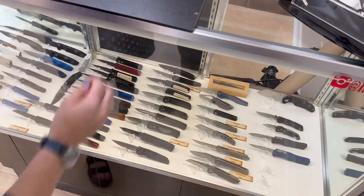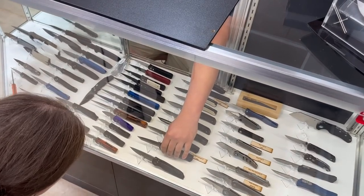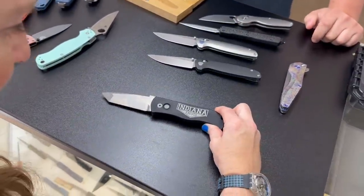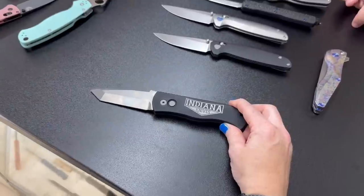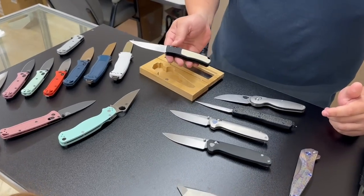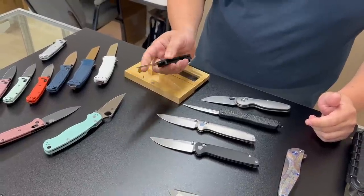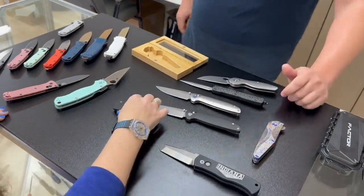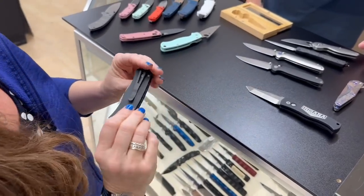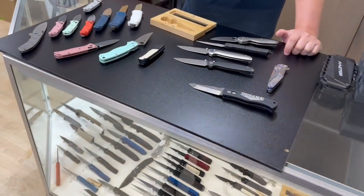I see an Indiana Knives display — and there's a Pro-Tech Emerson for display. That one was given to Eric when he became a dealer with them. He also had Pro-Tech put his logo on a Pro-Tech Magic, which he carries quite a bit. The Magic — you wouldn't know how to deploy it if you weren't shown — you just slide the scale up slightly. It's probably his favorite, just the right size. We have one but it's all black and kind of boring.